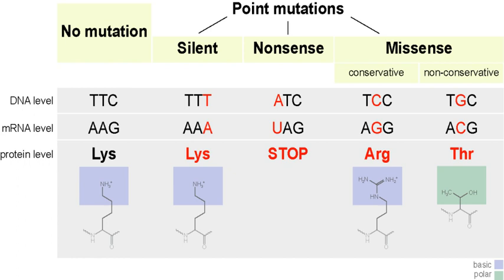The RIP mutations do not seem to be limited to repeated sequences. In the phytopathogenic fungus L. maculans, RIP mutations are found in single-copy regions adjacent to repeated elements. These regions are either non-coding regions or genes encoding small secreted proteins, including virulence genes. The degree of RIP within these single-copy regions was proportional to their proximity to repetitive elements. It has been speculated that the presence of highly repetitive regions containing transposons may promote mutation of resident effector genes, and that the presence of effector genes within such regions promotes their adaptation and diversification under strong selection pressure. Fudal et al. suggested that leakage of RIP mutation might occur within a relatively short distance of a RIP-affected repeat.